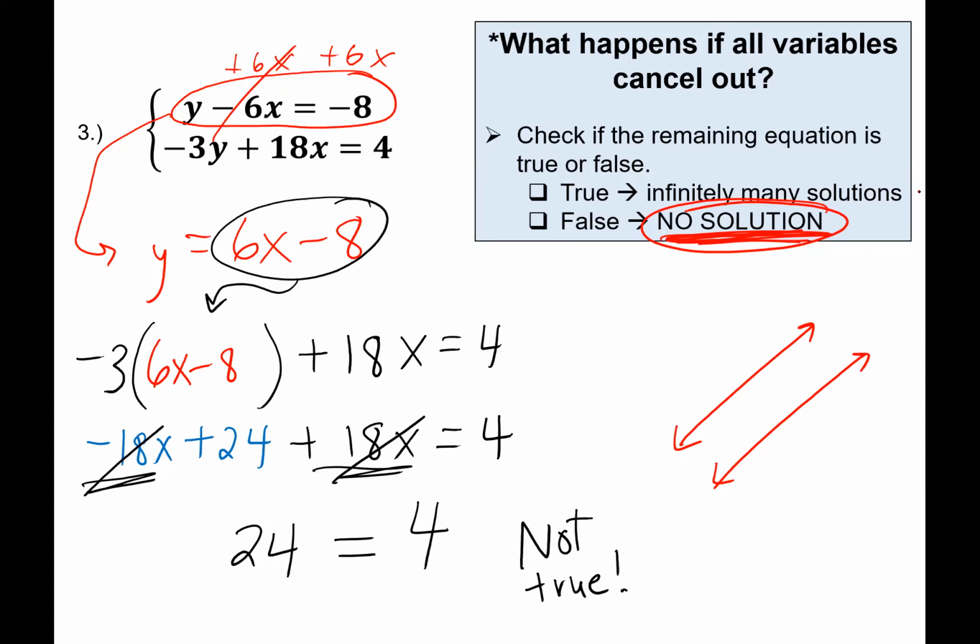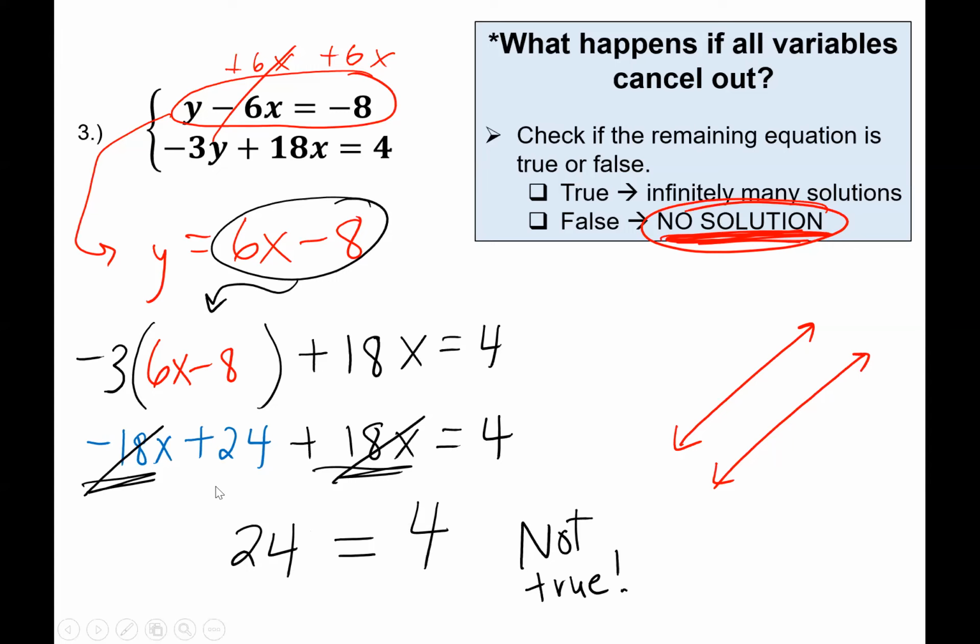Usually we'll just get a solution that's an ordered pair in parentheses like you've seen already, but this is one of those rare cases where that was not what happened. The variables canceled out, and so we end up with an equation with just numbers. The number equation, 24 equals 4, was not true, so we had to just say there's no solution, and that's it. There's not really a way to check that.